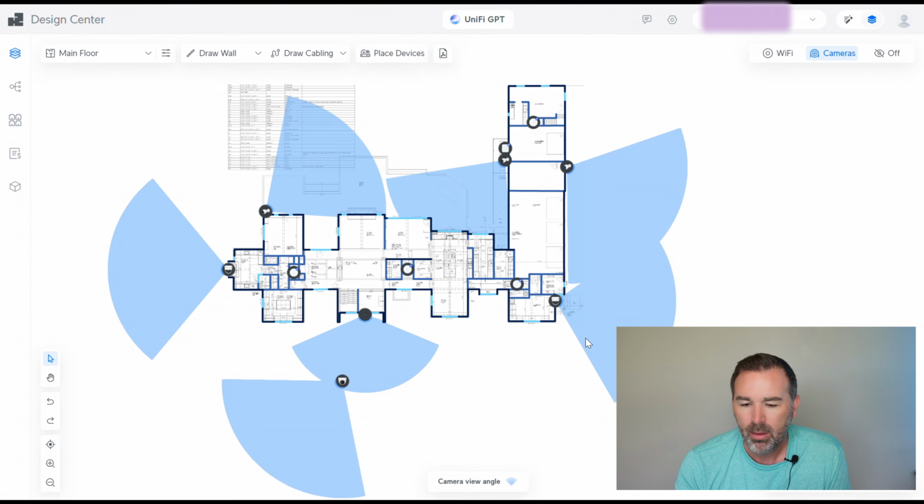Now, I will mention to the client that this is sort of a dead spot up here. And maybe he'll want to at least pull a cable up there to be able to add a camera later if he ever decided to. Potentially, we could give ourselves a pathway to be able to add cables whenever we want. But it just kind of depends. Every project's a little bit different. So I'll talk to him about that.